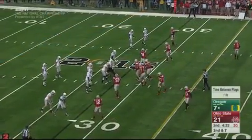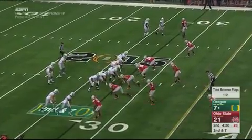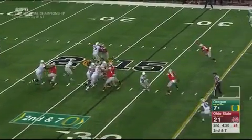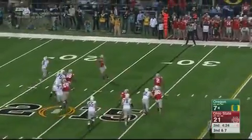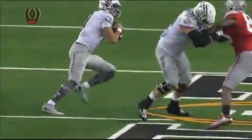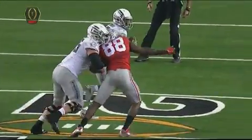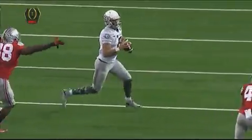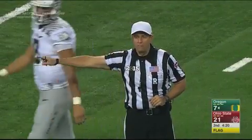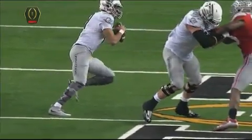This is the correct call for holding by the left tackle. You can see this best on the replay. He grabs and restricts the defensive player and clearly prevents him from making the play at the point of attack. Also notice that this player, number 75, has his jersey tucked up so that his front number is hidden. This is an emphasis this year to make sure we correct these issues. Number 75, offense. 10-yard penalty. Repeat second down.